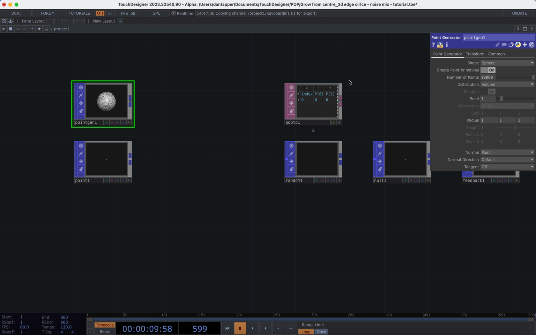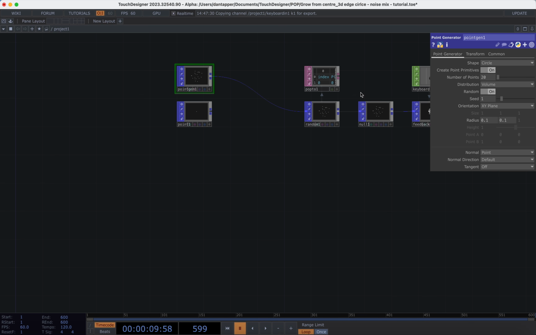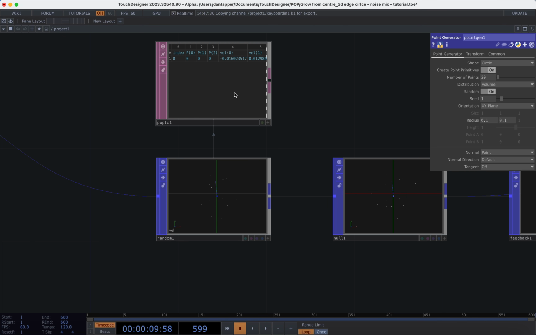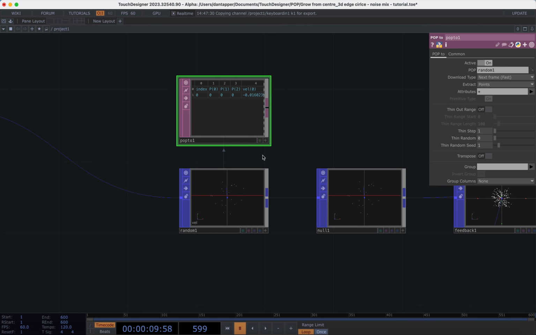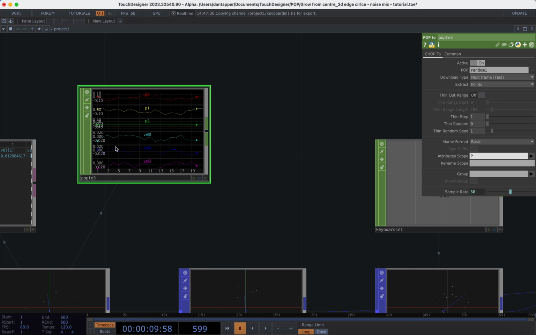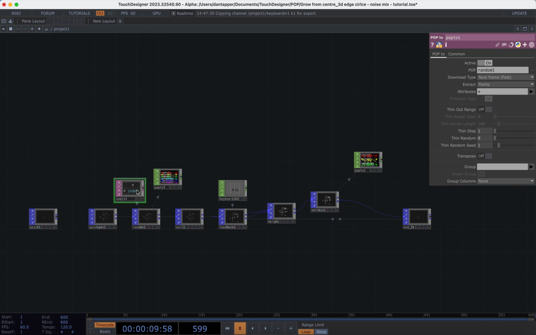point generator. I'm going to set it to circle. I'm going to bring down the number of points to, let's just say for the time being, 20, kind of small. And I also want to set my radius to something that's quite small as well. So let's say like 0.1. And then when I plug this in, we're going to see that we should start having a bunch of randomized velocity values. It might be harder to see in here versus if I actually bring this into a chop2. There we go. So we can see here we have different velocities for each point that have been set up.